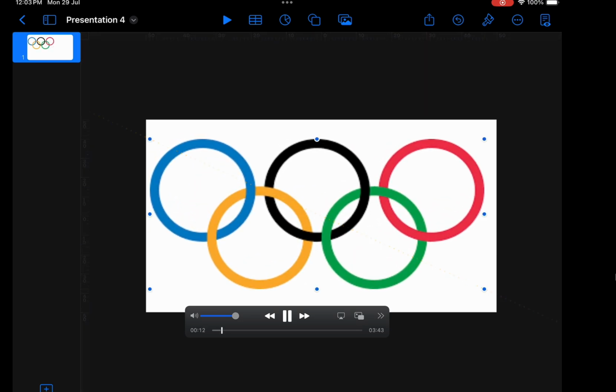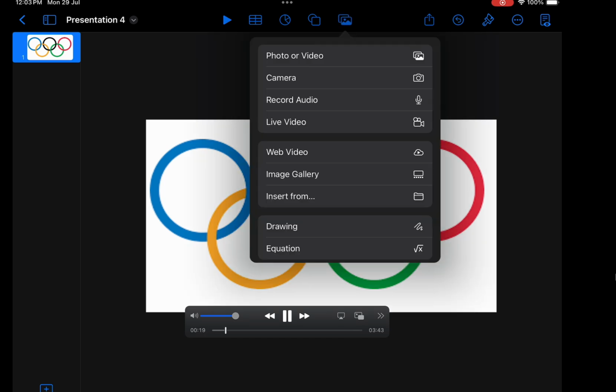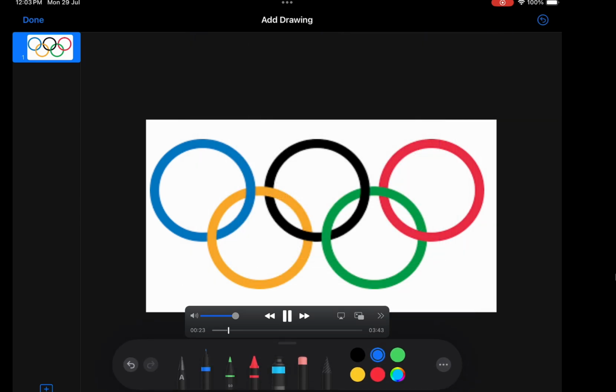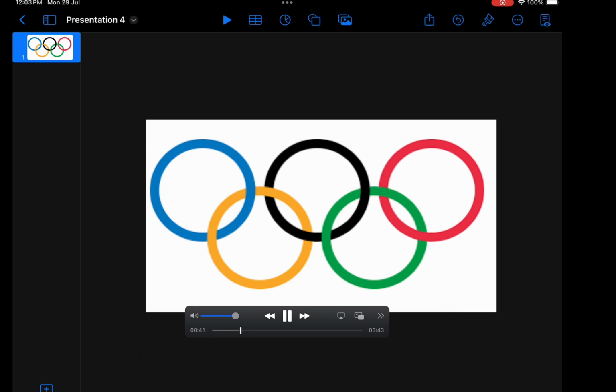What I'm going to do with this is a drawing over it. I don't want to just get a photo from the internet and use that, so I'm going to actually use the drawing tool. I started looking at how I was going to do it, and I was going to use a pen, or I was going to use a crayon. One of the things I realized after the fact was that I actually need to change the opacity on the image.